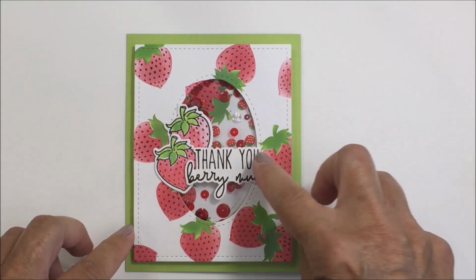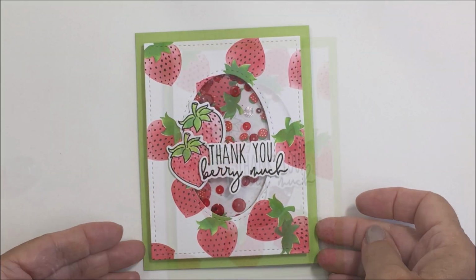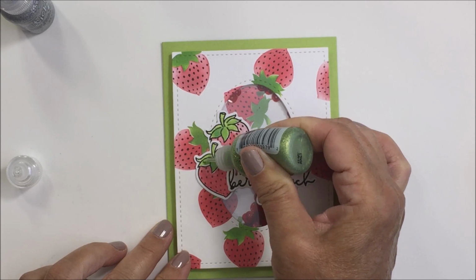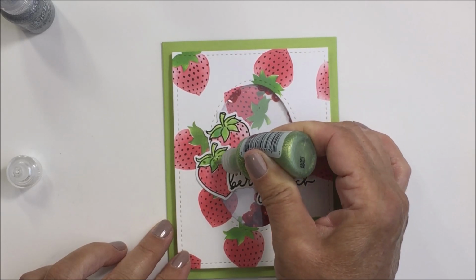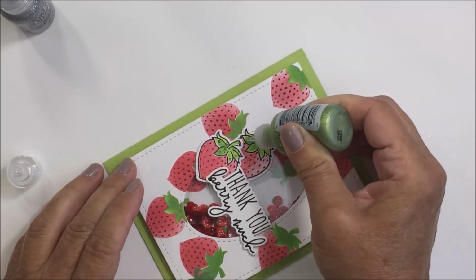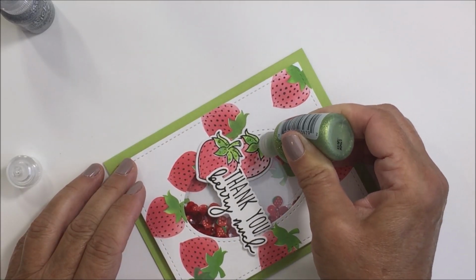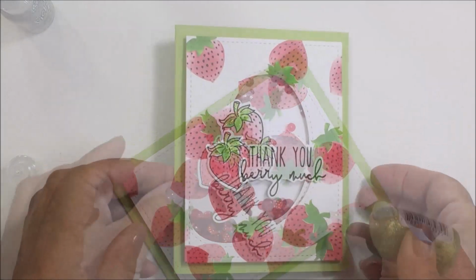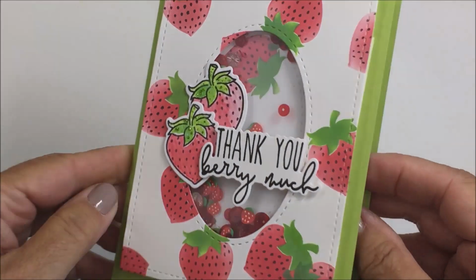Now to finish off my card, I wanted to add just a little bit of sparkle to the card front, as I often do. I'm just going to take some stickles here. I can't remember the name of these. Oh, here I have it on my desk. If only I could read it because I don't have my glasses on. Seafoam. These are seafoam stickles.